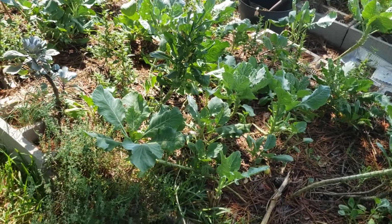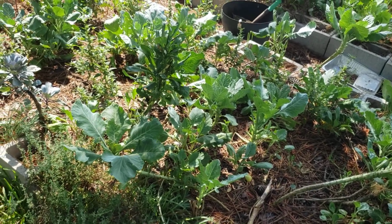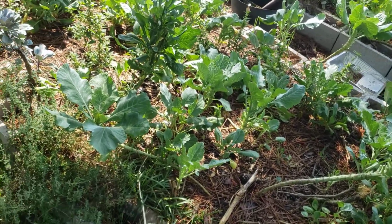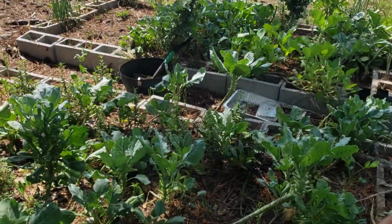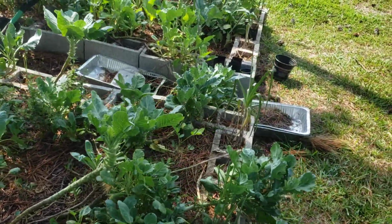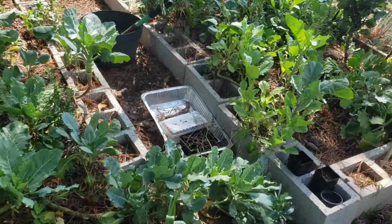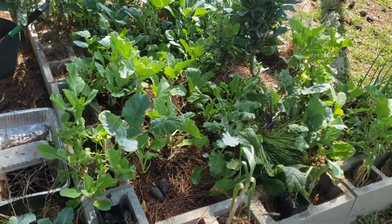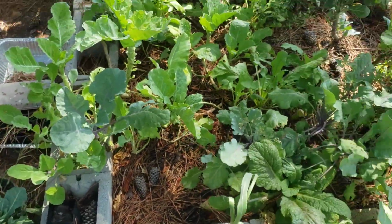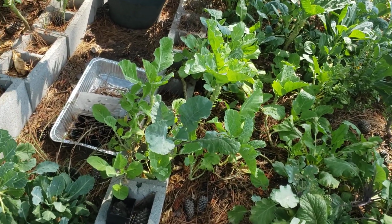I actually grew in this the first year. You're not supposed to grow in hugelkulturs the first year. So if you ever wonder why these beds are just now starting to look like something, it's because I think this is the second year that both of these beds have been down here. But baby, I don't be playing. I be trying to plant. And like I said, you can do that if you want. I'm not telling you to do what I do, but I figured it out and it works.